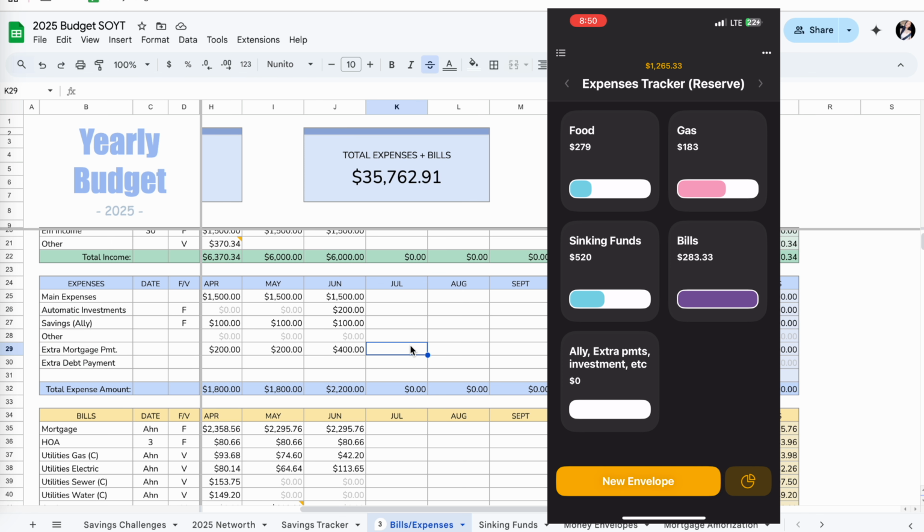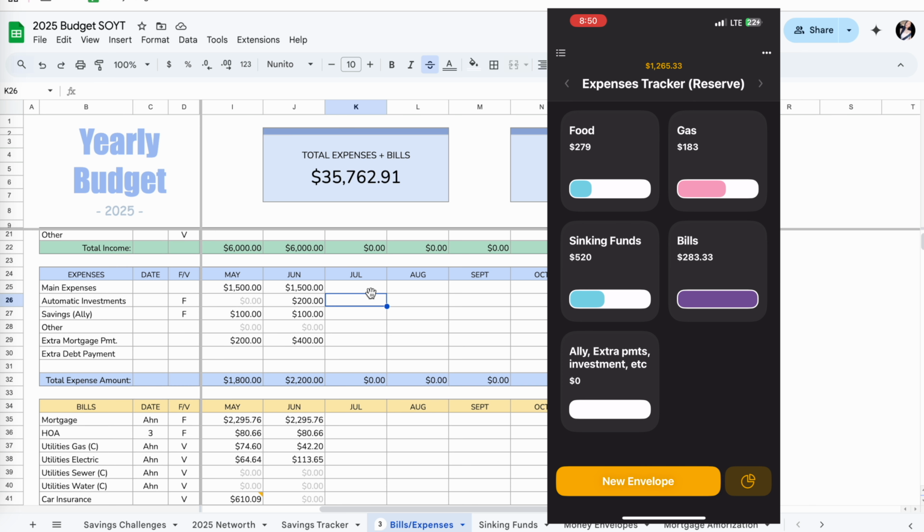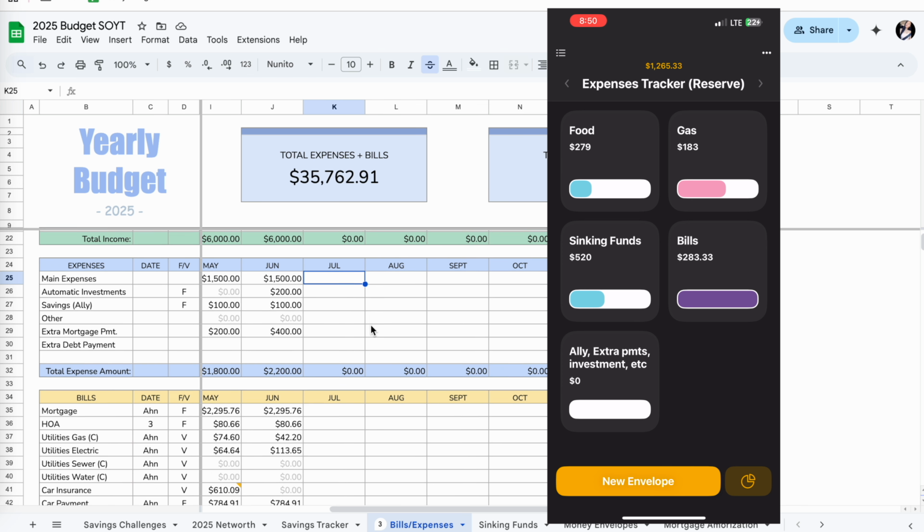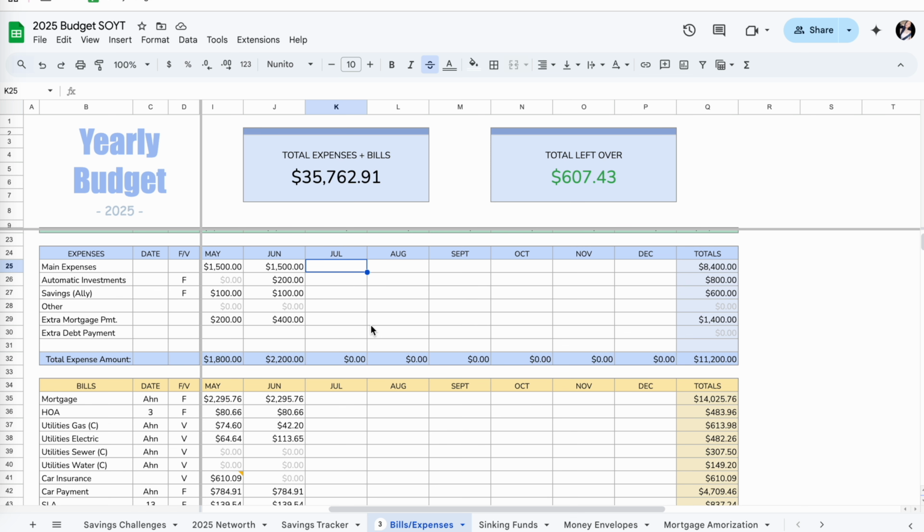I've just been doing it the lazy way. This is just very easy for us. I didn't have to think too much about it, and all of our finances were at least organized in a manner where we would not go over budget. So that's kind of what this looks like. But now let me show you guys the other apps that I found.